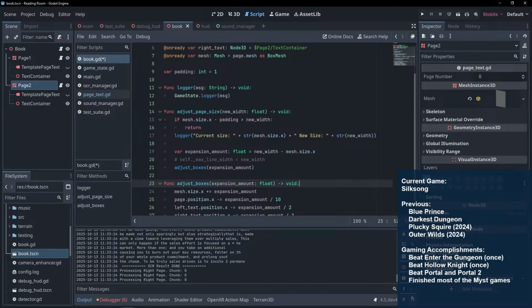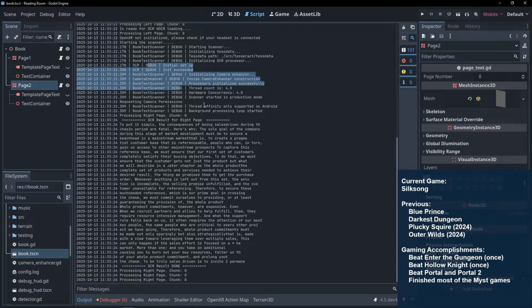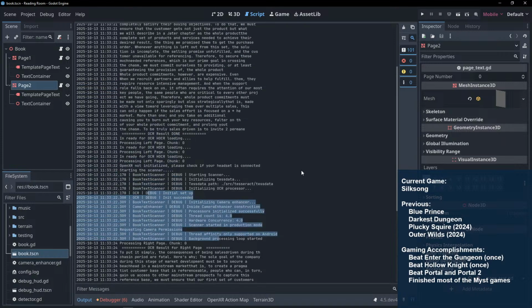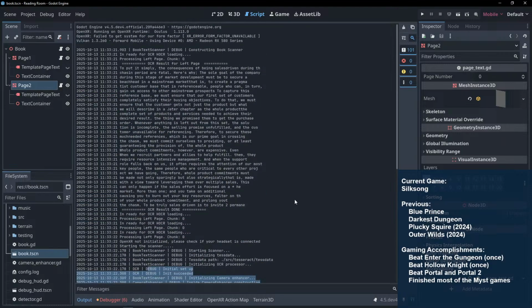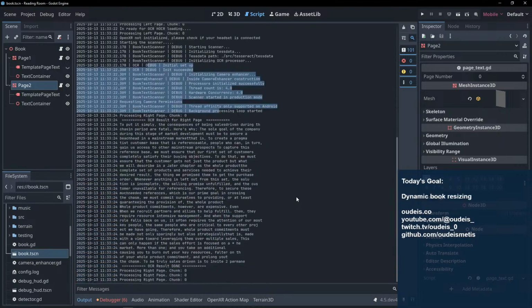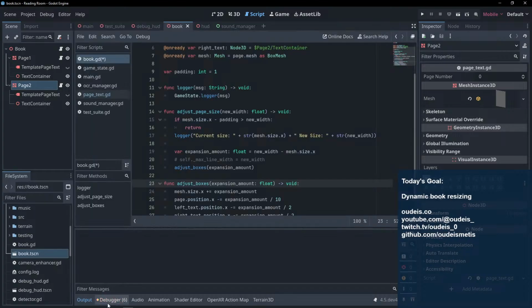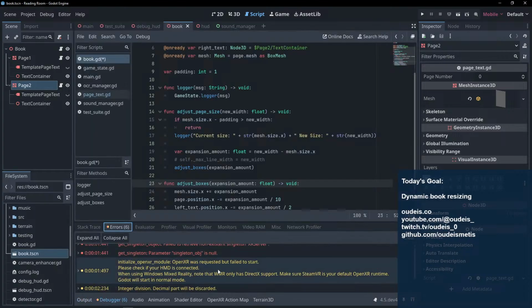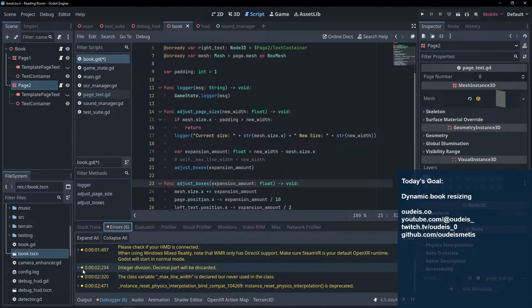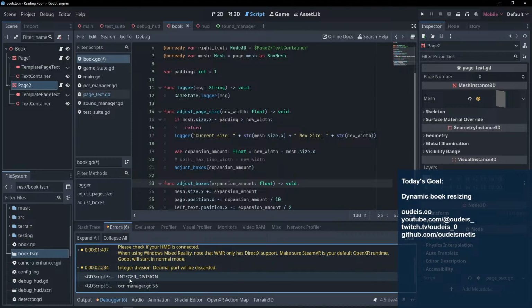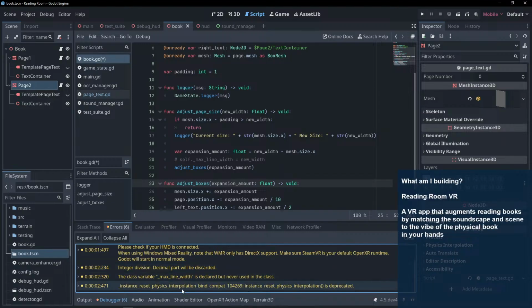So, I don't see us expanding it at all. I don't think we... Alright, let's just clear that. Also, did we get any warnings? Something it didn't like. This integer division's always been there, right? OCR manager, yeah, that's fine. That's always been there. Declared, never used, yeah, fine. That's all fine.